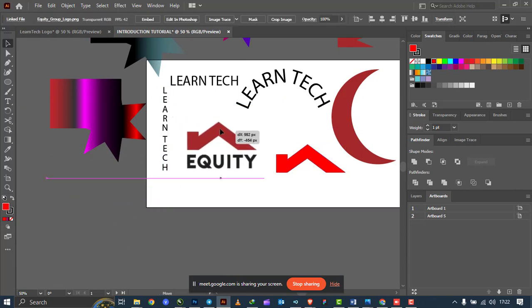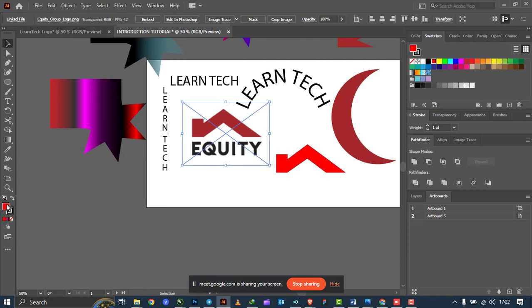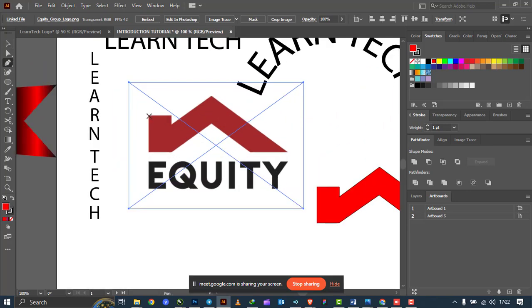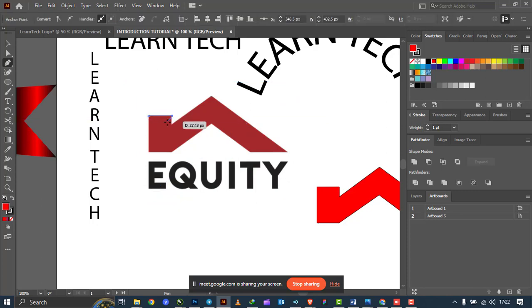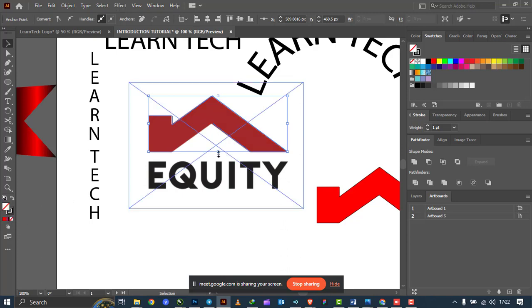For instance, okay, let me make an error here. When the fill color is on and you are using the pen tool, you will find that when you are drawing, okay, let me show you. You will find that it starts filling. You see? Now sometimes it covers the areas you want to click and you are unable to see where you are supposed to click. That's why I say when using the pen tool, ensure the fill color is none.